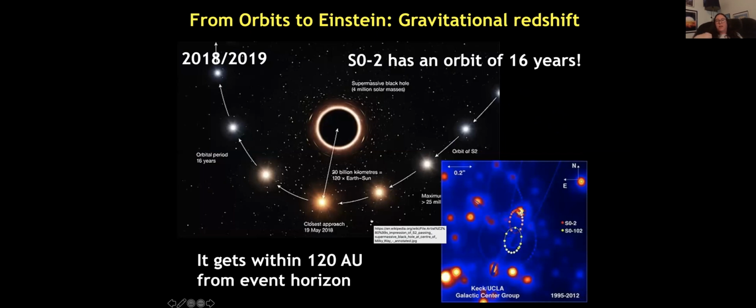In even more recent years, S02 has been a big focus of a lot of study because it does have an orbit that's actually short in time compared to other astronomical things that take millions of years. And now that we had an orbit, we knew when S02 was going to make its closest approach again to the black hole. And the UCLA group, they're very interested in understanding the physics of how light from the star would get affected by passing so close to a gravitational field. Now we're starting to talk about Einstein, and this is all general relativity. One of the predictions is that as a star passes very near the black hole, it's affected by the gravitational force of the black hole, and its light would get redshifted. And that's called a gravitational redshift.